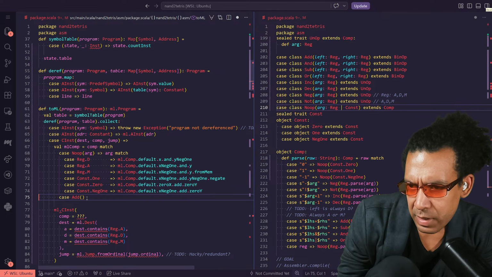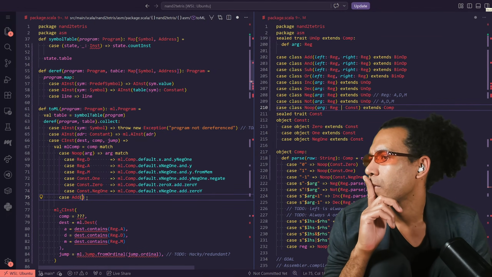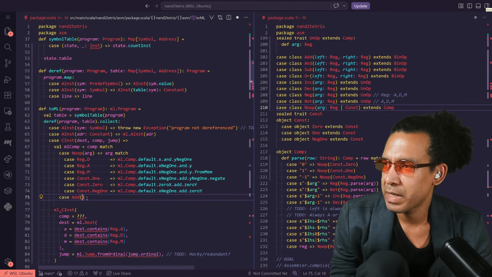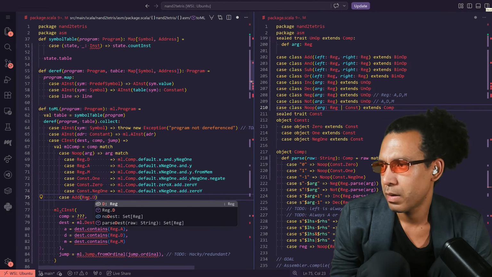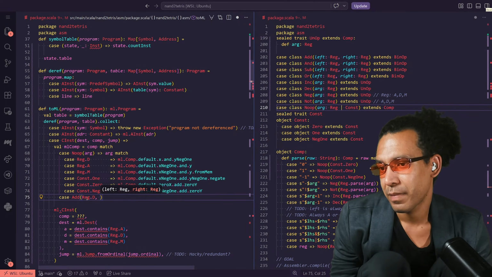I think we have a parsing issue here. So in these cases, left is always going to be D, isn't it? Anything else is like a mistake.